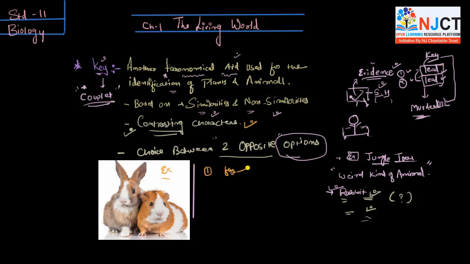Either they are going to have fur, yes, or they are not going to have fur. There is no in-between option, right? It's not that half of them has fur and half of the body part does not. There is no gray here. It is only either white or black. No gray, no in between. That is why there are two complete opposite options, and in the end there has to be only one answer.